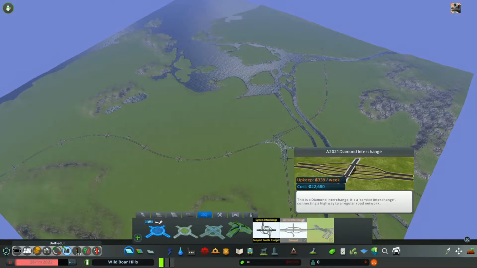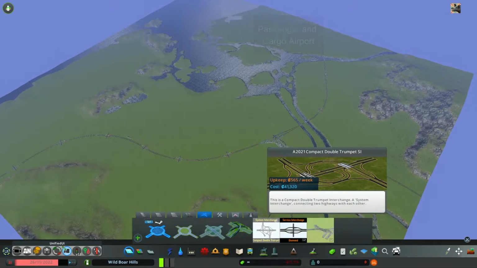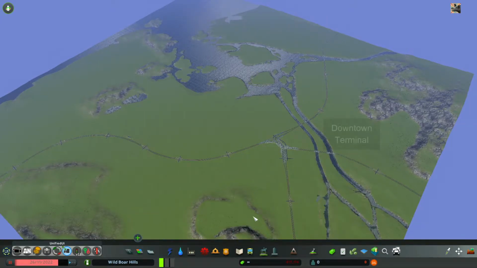And we'll be putting in an airport probably on this side of the map here, using this interchange. I'm planning on the downtown area here, university, and then putting in little towns on the outer lying edges of the map so we can bring the passenger trains into the main central hub in the downtown area.